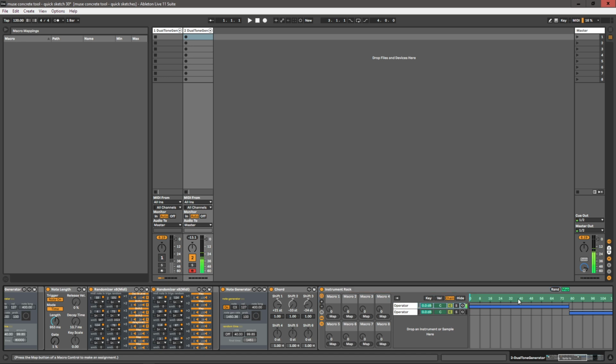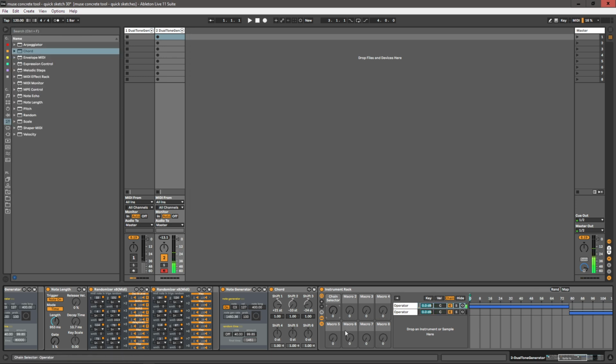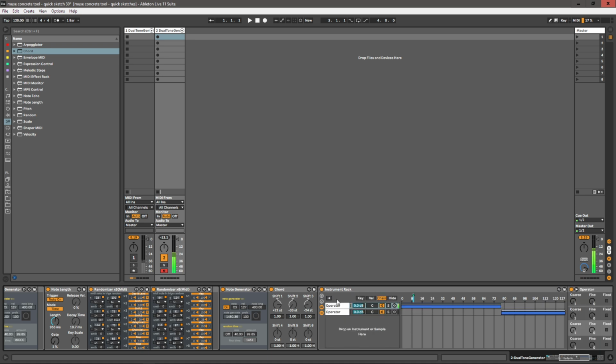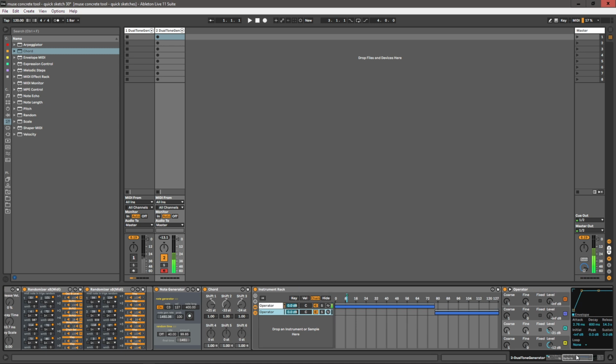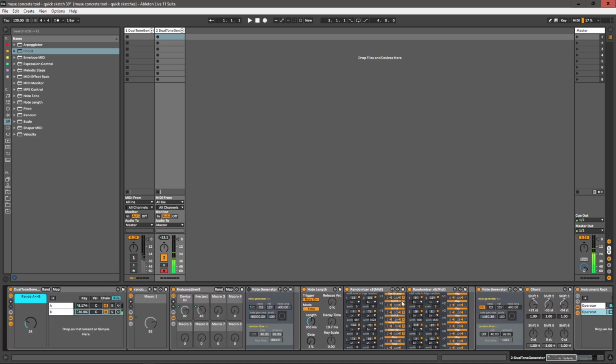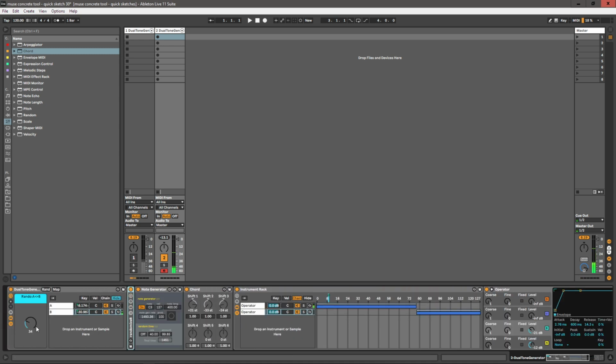We can select this green section here, map it to a macro knob, so we can watch it go up like that. And then of course we can randomize this chain selector macro knob here, which is useful. So if you wanted to have a bunch of different timbres, a bunch of different instruments, it doesn't all have to be Operator. You can put whatever VST plugins you want in there.